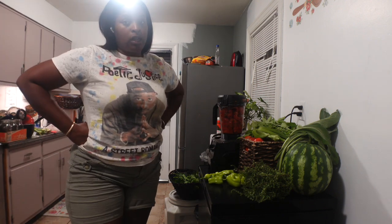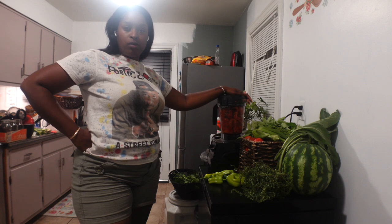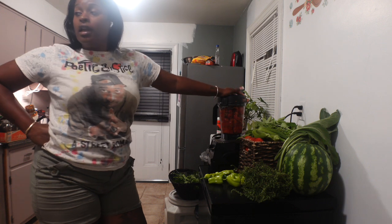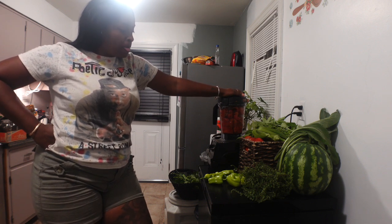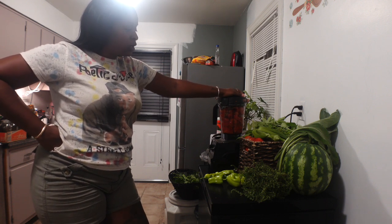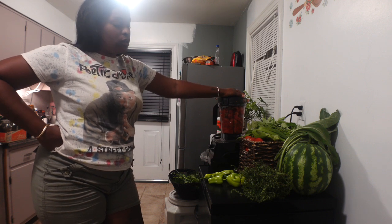I thought about doing half in the pot and half in the crock pot. And I haven't decided exactly yet if that's what I'm going to do. So I'm going to get through these other bags and see what the pot's looking like. Because honestly, we may just go ahead and put it all in one pot. And halfway through the process, before we put in the pasta sauce seasonings, we'll put in the seasonings for the marinara itself, because the pasta sauce is just a few more seasonings. So we'll do the marinara, we'll can up however many of those we want to can up, and then we'll do the pasta sauce, because we eat baked spaghetti and stuff like that, but we don't eat it too often.